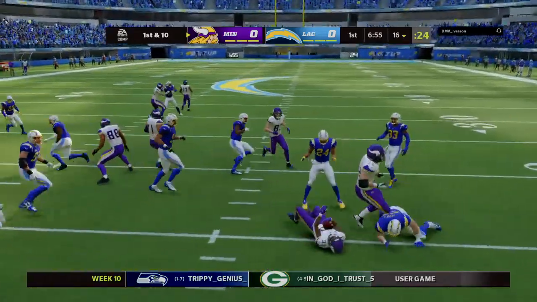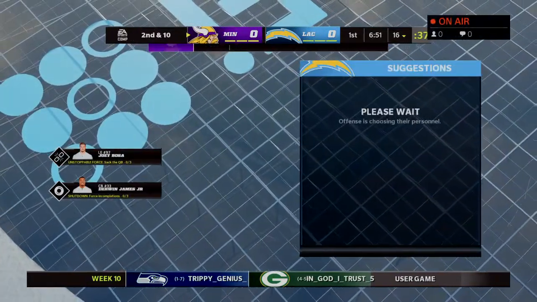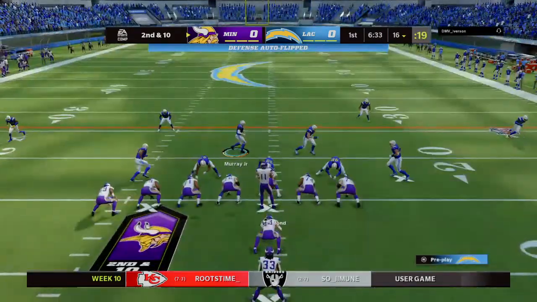Now the first carry for Dalvin Cook. And nothing doing. He's immediately taken down at the line of scrimmage. Call it no gain on the game's first play. And it's 2nd down now.